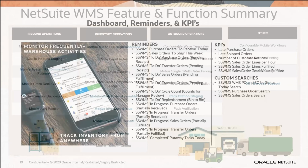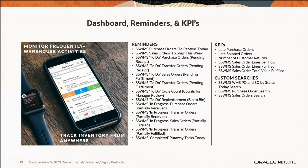And NetSuite has this engagement philosophy called Suite Success, and what that means is it's not just a product that comes with pre-configured roles and dashboards and KPIs. There's also a number of custom searches that you get with the product already built into it. But it's also a delivery methodology. What we look to do is land an MVP style product that's still quite feature rich, but make sure that you can get up and running, and we try and limit the customizations and make sure that you're using the base level functionality first.